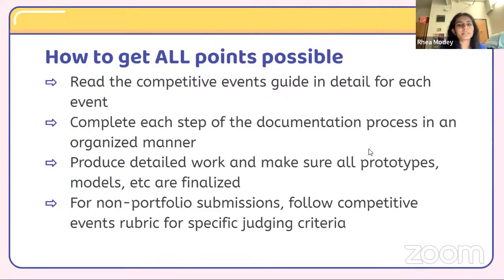Basically, to get all the points, you just want to make sure you're following each step through the process. Make sure everything is organized, pages are labeled, you have detailed work, and everything is finalized. Basically, make sure you're submitting something of good quality. And there are events with non-portfolio submissions. For those, they'll just have different rubrics with specific judging criteria. Each event will have a rubric attached to it in the competitive events guide, which we have linked in this presentation that will be available to you soon.